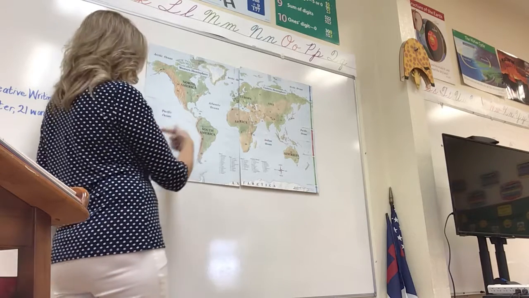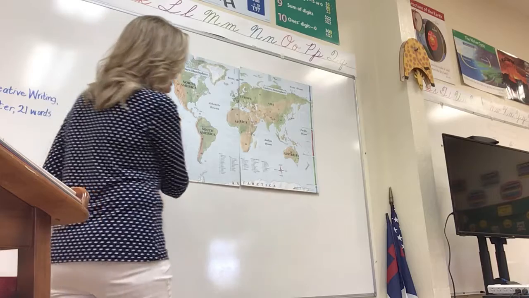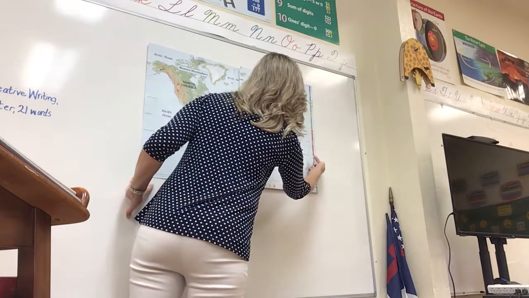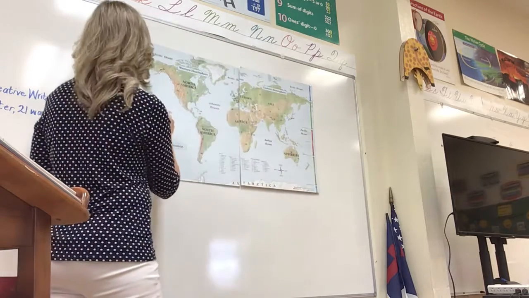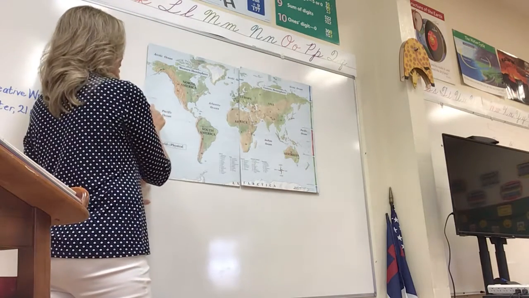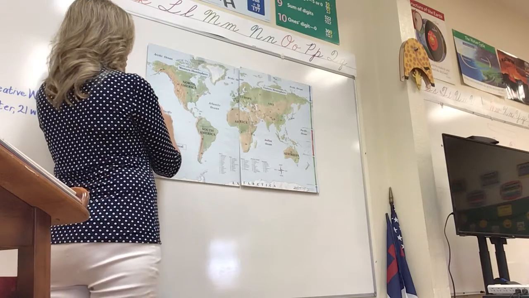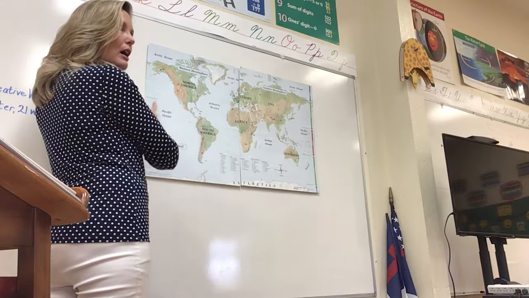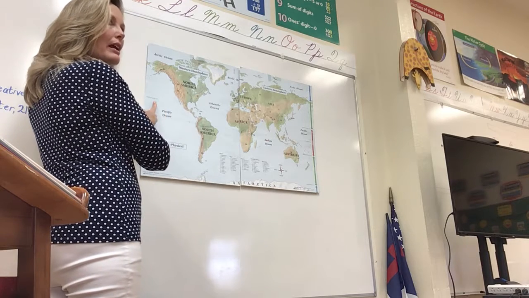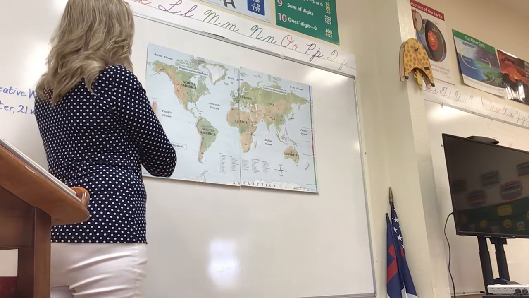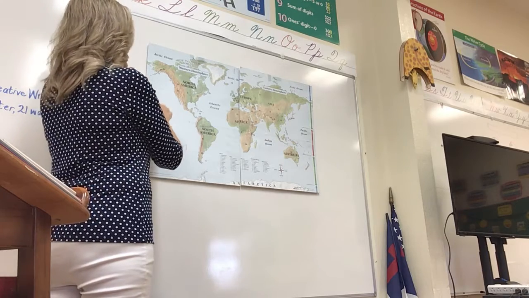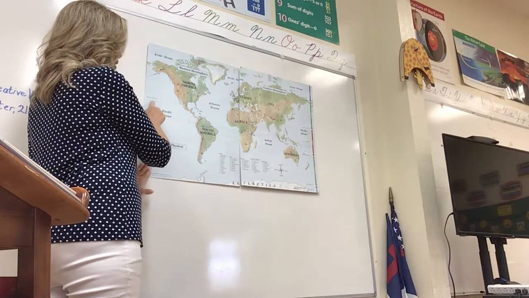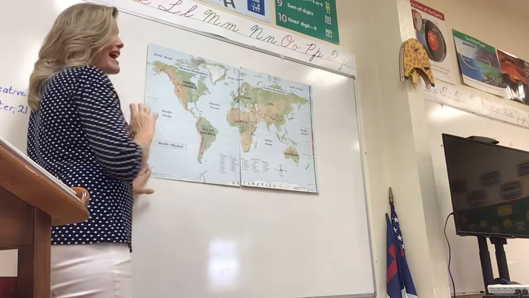If you go to Hawaii, you can't even see Hawaii on this map. Let's see. It's going to be over in here. Oh wait, no, it's right here. They do show it right here on this side. Hawaii, look how far Hawaii is from America. Wow, and it's still a state. And look how tiny. I think that's amazing. So that's out in the middle of the Pacific Ocean. Look how tiny it is compared to the vastness of the Pacific Ocean.